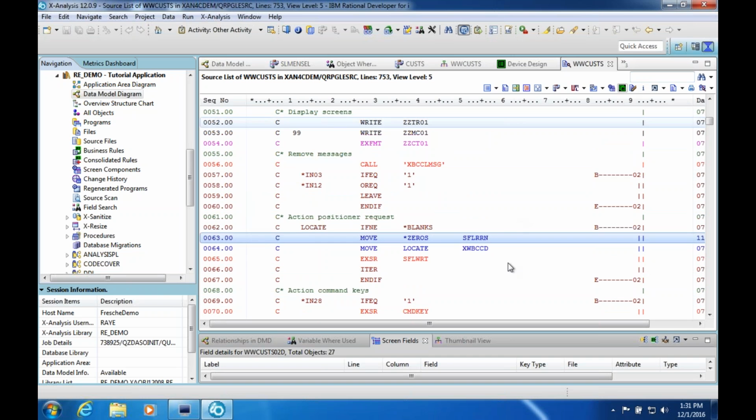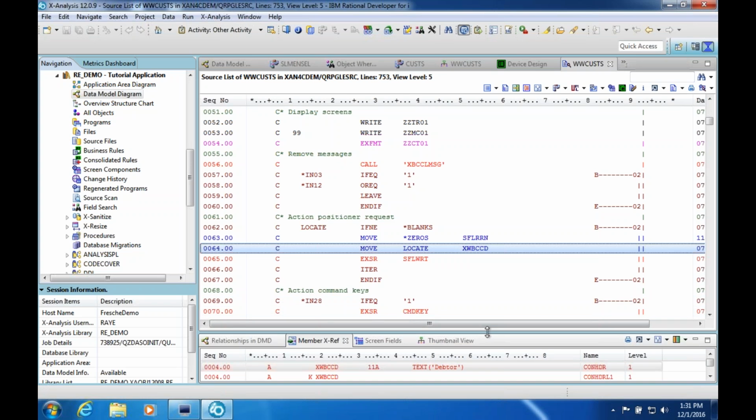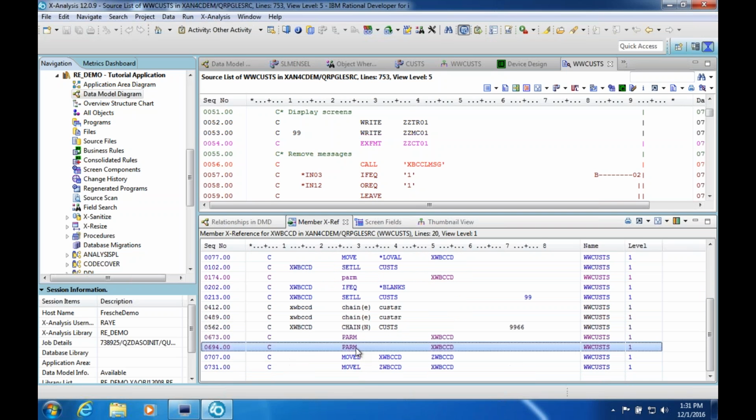And once again, while I'm in this program, I can show the screens if I want to do that. If I want to look within the program, say for instance this particular field here, I can say show me where it's used, not in the entire system, but show me where it's used within this particular source member. So now I have my complete list. I can see that that field is being used in these tables. I can see that it's used in all of these statements. And if I want to go to any particular one of them, I just double click on it and it positions me right to that line of code. So it allows me to very quickly discover how that field is being used.